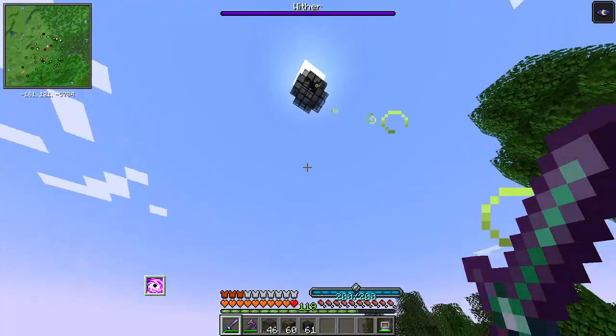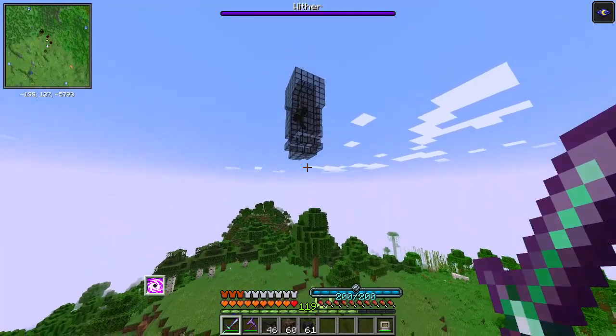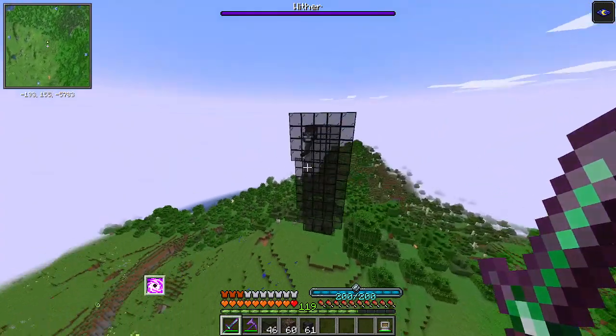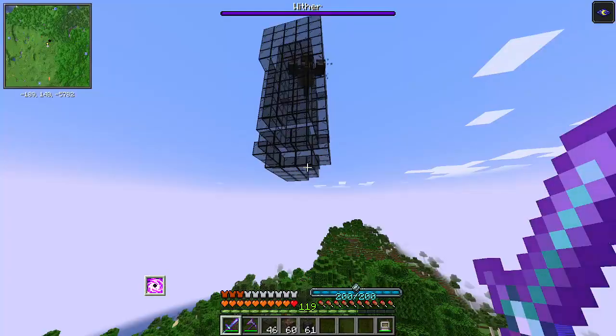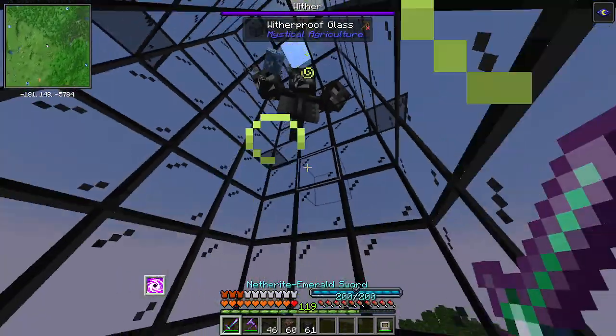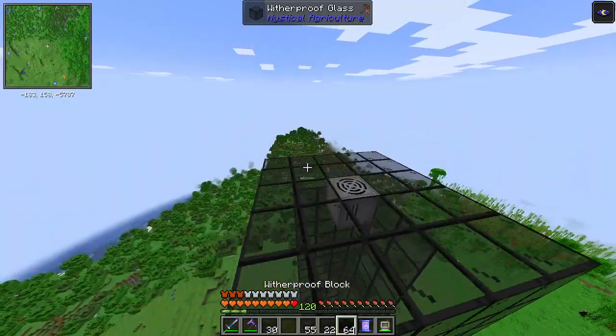Okay. Now, does he come down when he doesn't see me? He sees me. Does he see me through blocks too? This might be an issue. Huh, this could make an issue. Okay, so I have a solution.